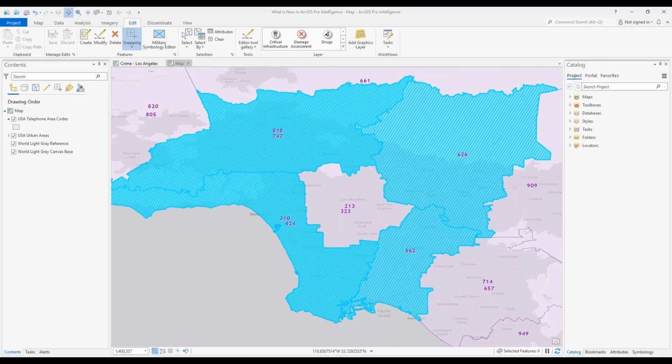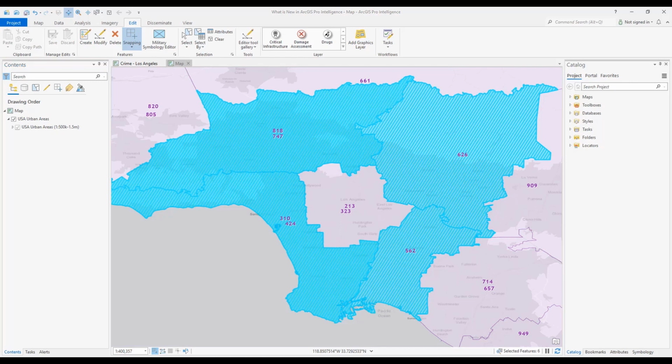Have you ever had maps with lots of layers and needed to find the layers with definition queries? Prior to 2.8, you had to traverse the map contents and open the properties for each layer and check if it had a definition query. At 2.8, you can now filter the list of layers to show only those layers with an active definition query.